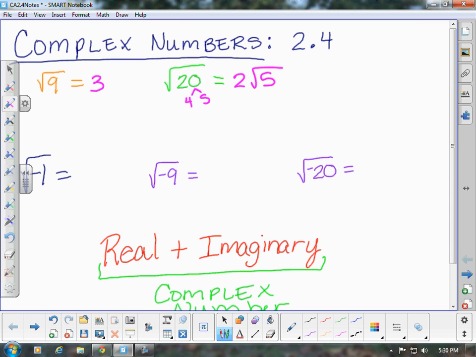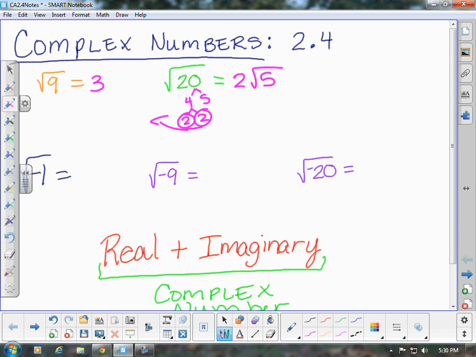Another way to look at it is if you didn't know that there was a square root for 4, you would factor 4 down to 2 times 2. And then because it's square root, you have a pair of 2's that get to go outside of the square root symbol as a 2. And then the 5 has to stay underneath.